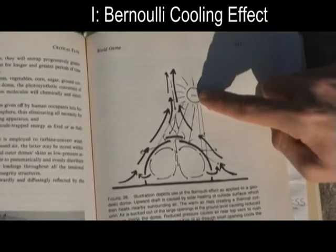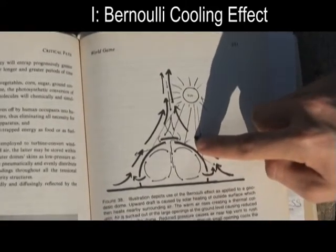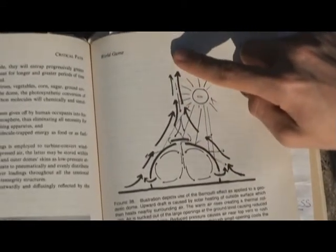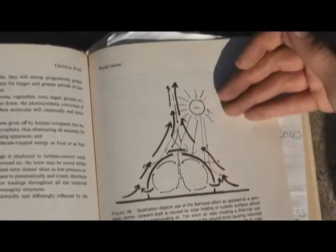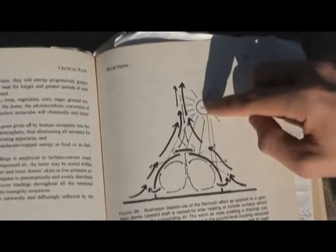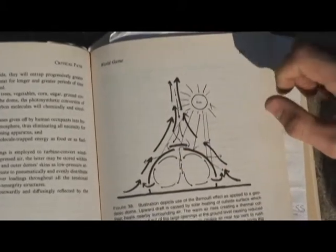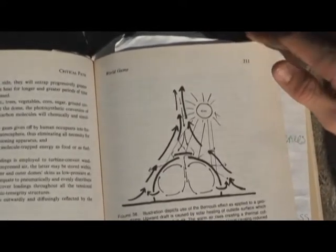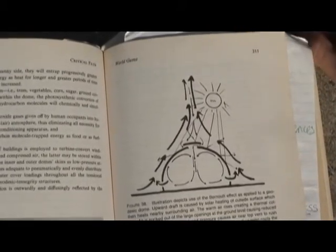As the sun's radiation is outwardly and diffusingly reflected by the dome structure's convex outer surface, vertical thermal column movements of the sun-heated outside atmosphere develop, which spirally rising columns of heated atmosphere will draw the air out from under the dome's large lower-edge summertime openings. This voluminous outward drafting in turn pulls the air into the dome through the small cross-section ventilators at the dome's apex. This pressure differential between the small air entry and large exhaust openings produces the Bernoulli chilling effect, which in hot weather will swiftly cool the dome's interior atmosphere. This has been proven with domes at the African equator.